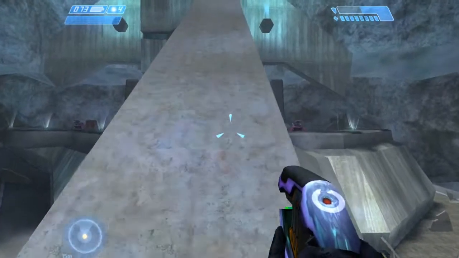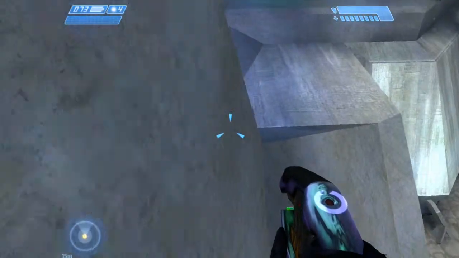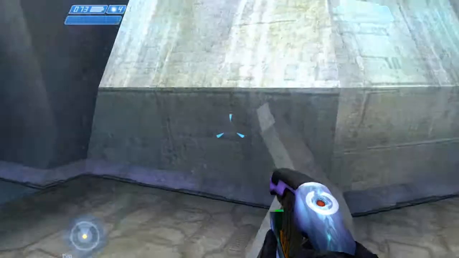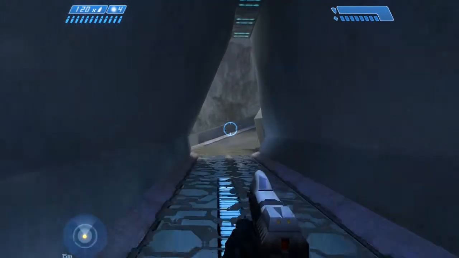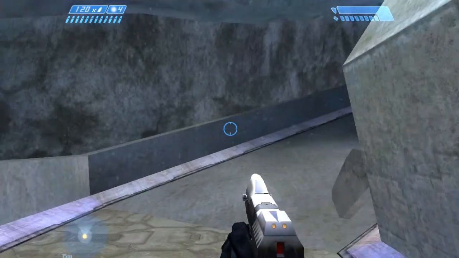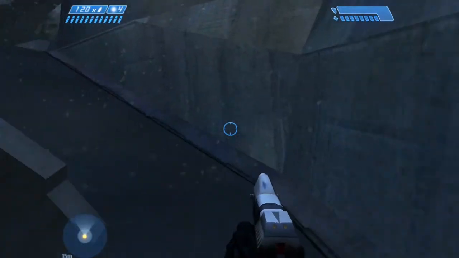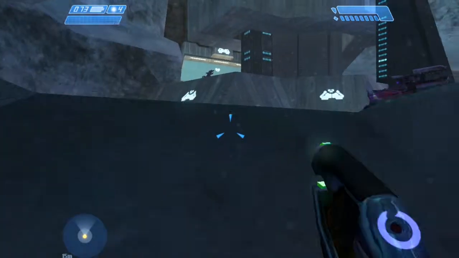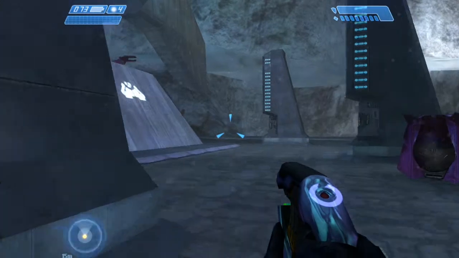Okay, so if you have full shields and full health, you should be able to make this jump. Just don't actually jump. Like, walk off the bridge. You'll take more damage if you jump off the bridge. So you know what to do if you're in a situation like that. Yeah, I guess you don't really need the Banshee. You can just kind of jump off the bridge after you've taken all of the enemies. Drop off the bridge. Don't jump. Jumping will only guarantee damage.